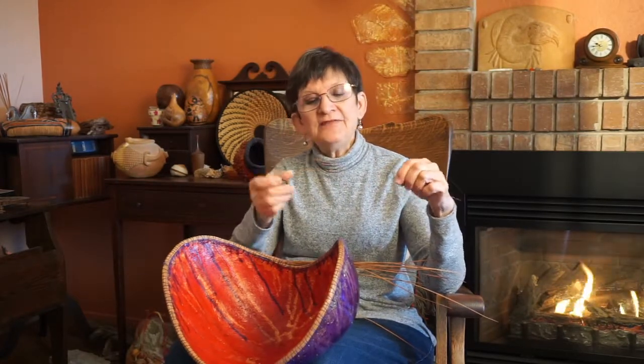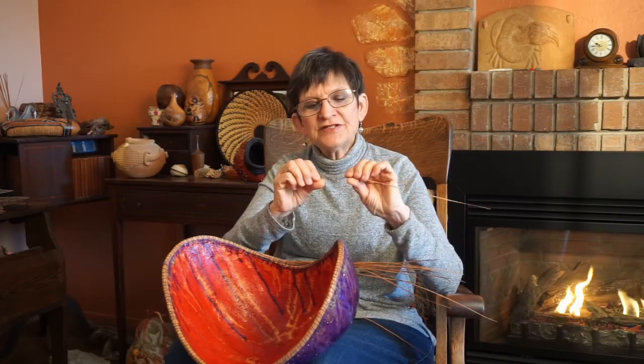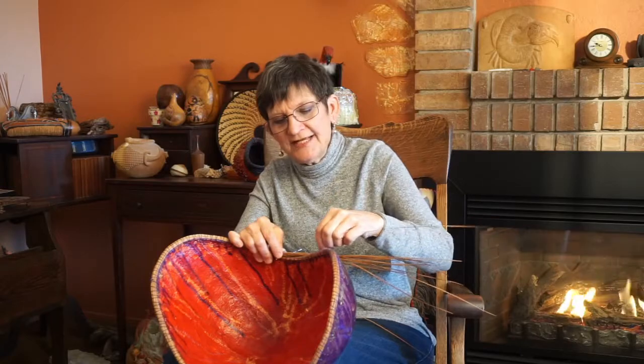A pine needle has more than one side. The outer side is curved, rounded, it's more glossy. The underside is ridged. You want that outer side to be what you see because it gives your basket a smoothness and a continuity.